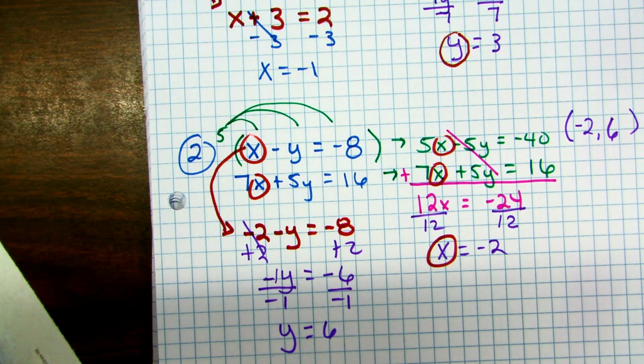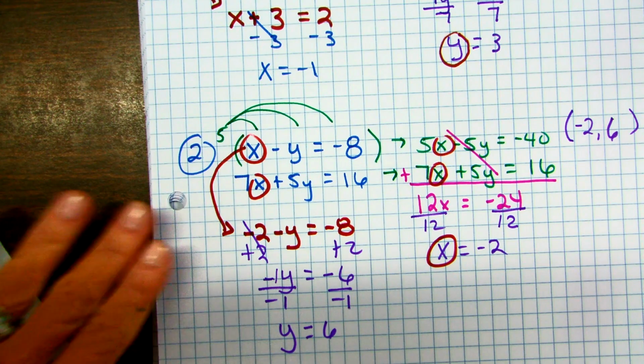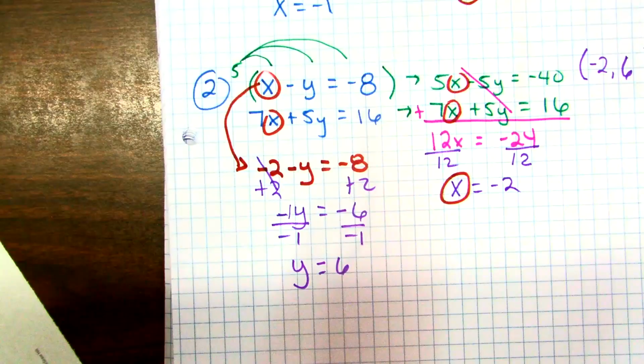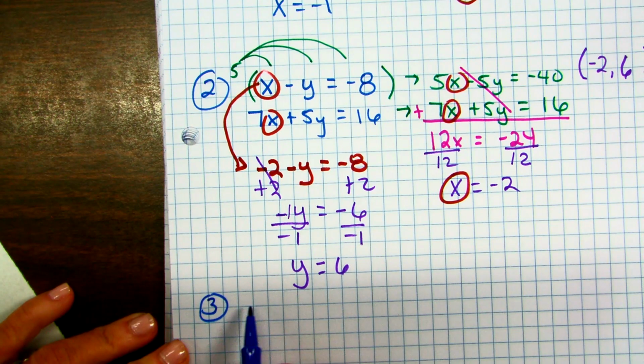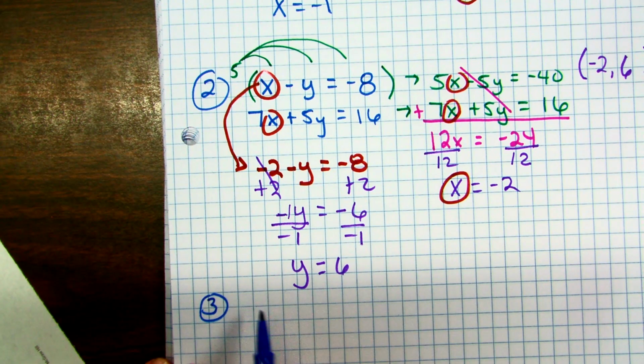All right, so I'm going to help you set up number 3 and number 4. I'm not going to solve them. I'm going to help you set them up, and then I'll leave number 5 to do all by yourself. So let's get number 4. Sorry, that's not the right problem.